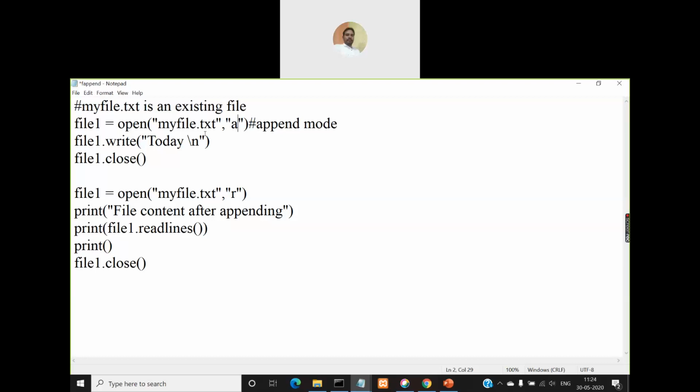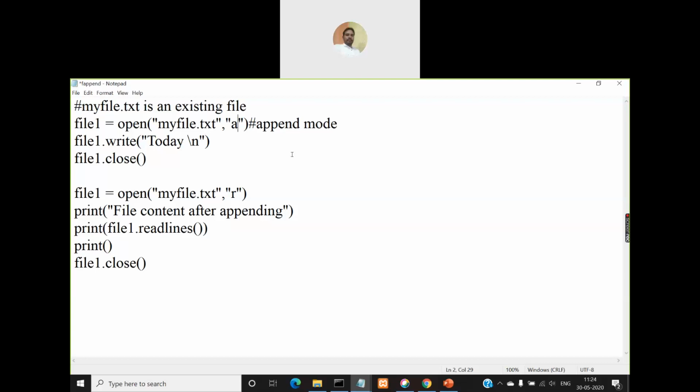But apart from these 6 modes, you also have another mode called X mode, small letter x. This X mode will simply create a file, an empty file. When you are opening a file in read mode, if the file exists, then the file will be opened. If you are opening a file in write mode, if the file exists, the file will be opened and you can write content into the file, right? When you open the file in append mode, if the file exists, it will be opened. If the file does not exist, it will create a file, as it does in write mode also, and then start writing into that file, right?